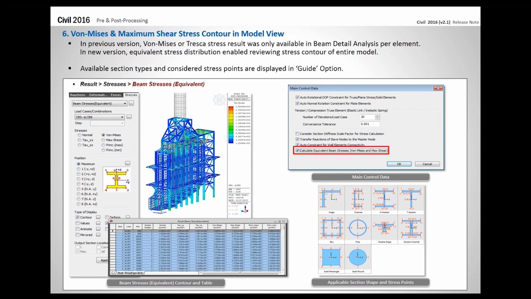It will calculate the stress contour based on the stress points displayed on that table, and that table can be obtained by clicking guide from the result stress contour option window.